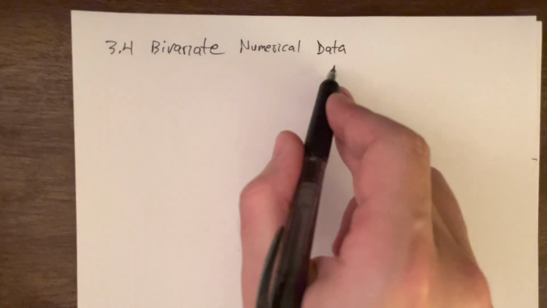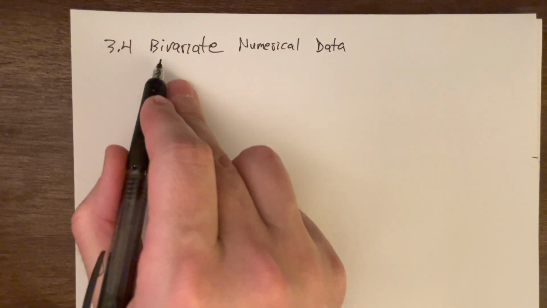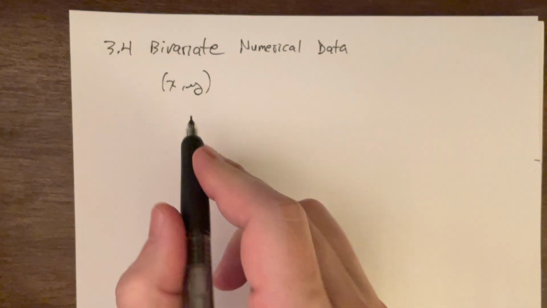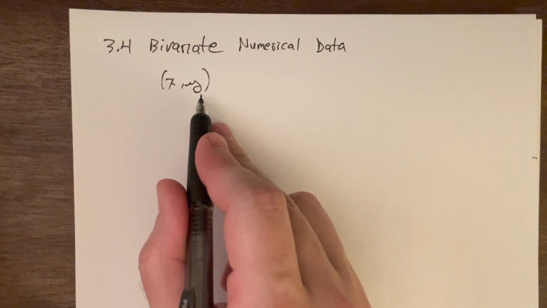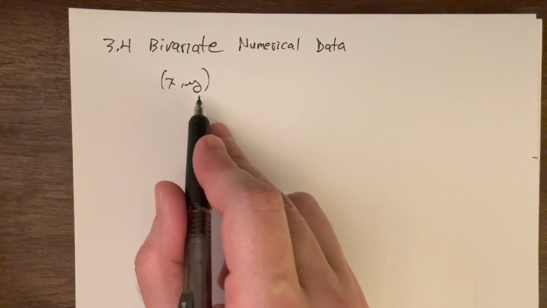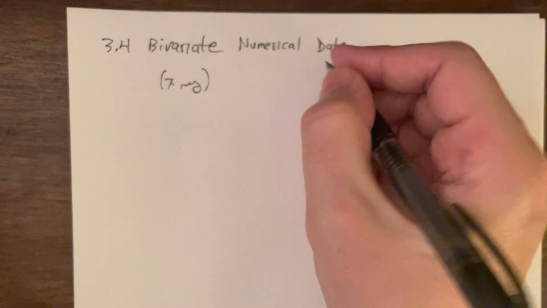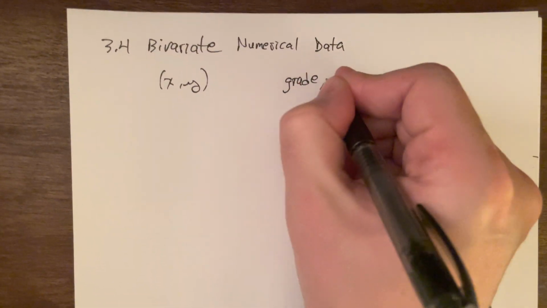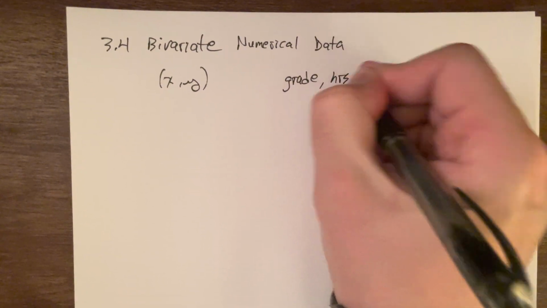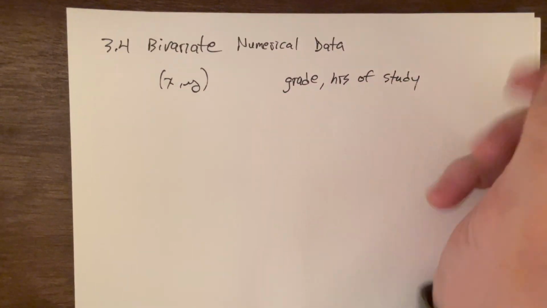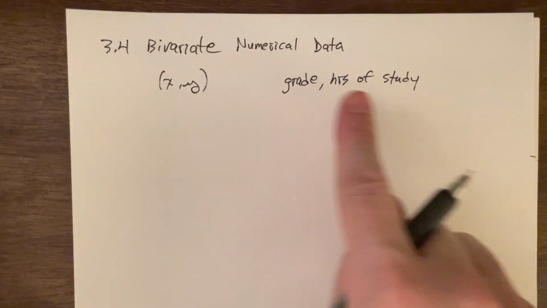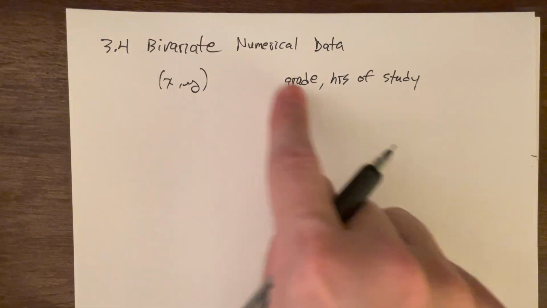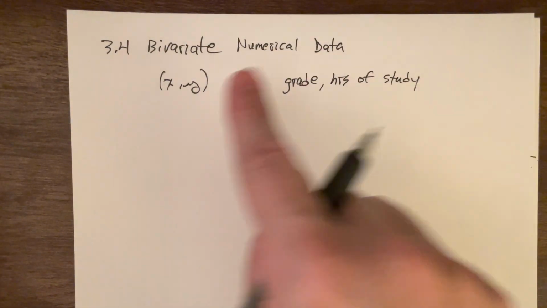The first thing is if you have bivariate data, again, two components. When we have two components, we treat it like it's an ordered pair, like it's an XY pair. So just a quick example. Maybe I want to ask you, what was your grade on your last exam? But I'm not just asking you for that one piece of information. I also ask you for how many hours you studied. You're giving me two pieces of information. That's bivariate. I'm treating the grade like the X value and the hours of study like the Y.